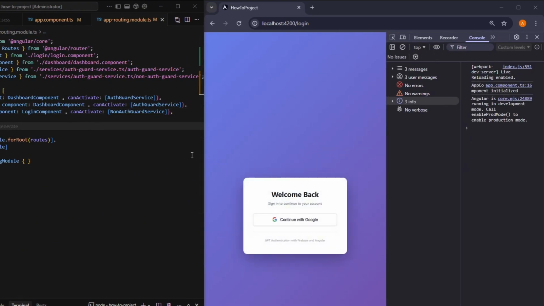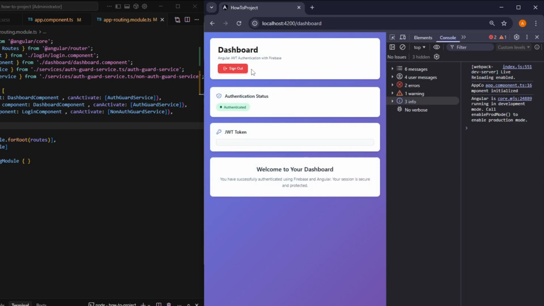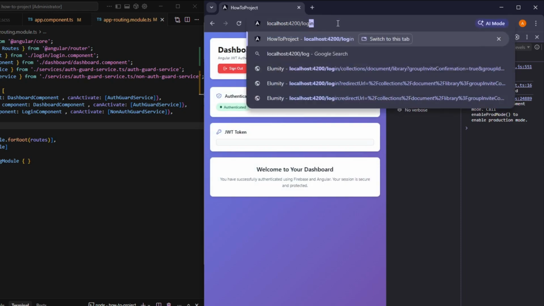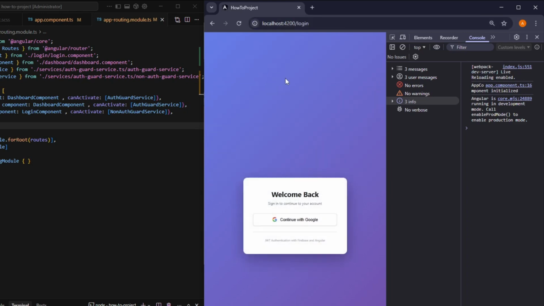Okay, let's check it out. Login, and bam. And if you want to access the login now, you cannot, because you're authorized. You cannot go to the login and do it two times. So you need to sign out, and you're automatically navigated out just by this guard service.